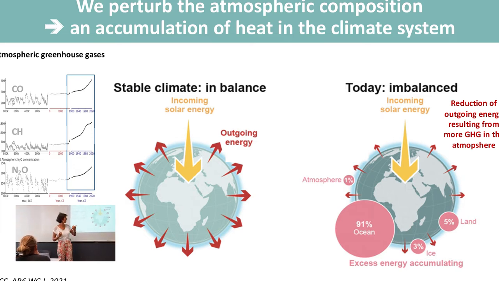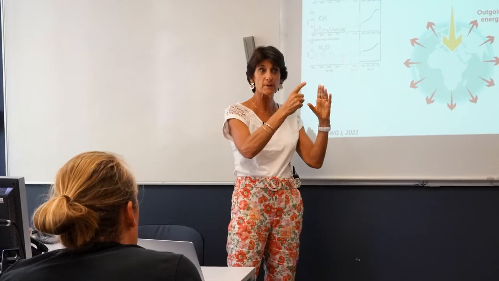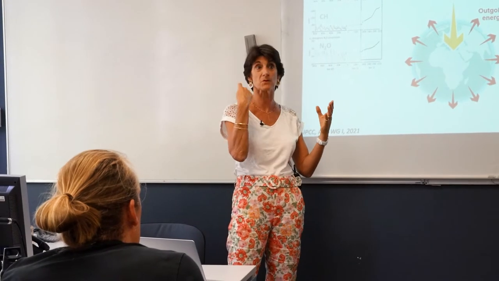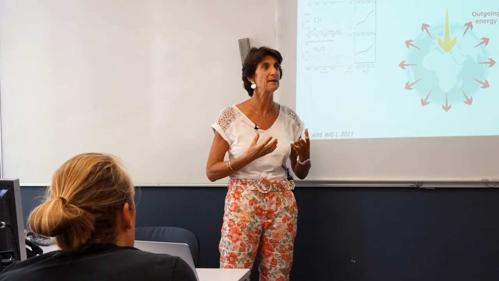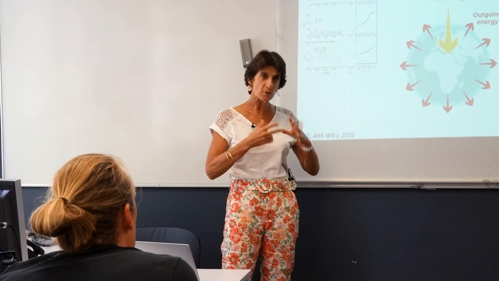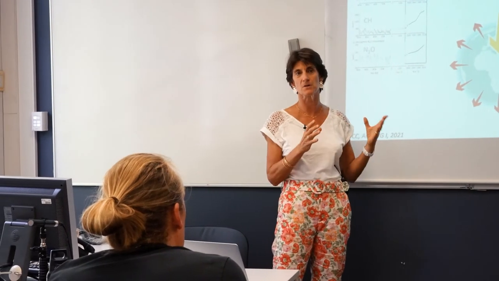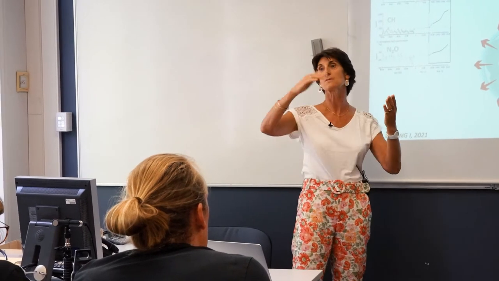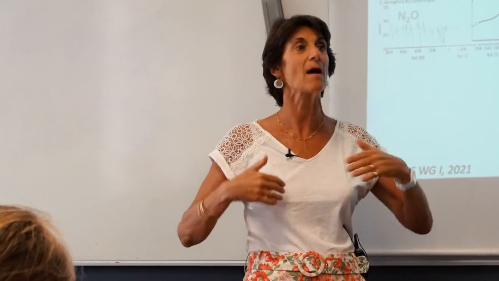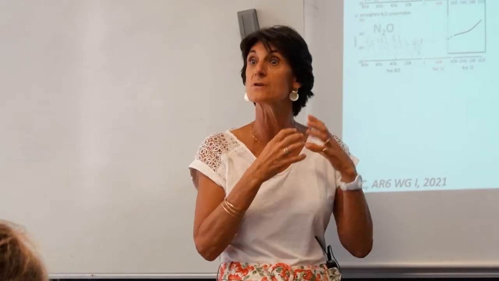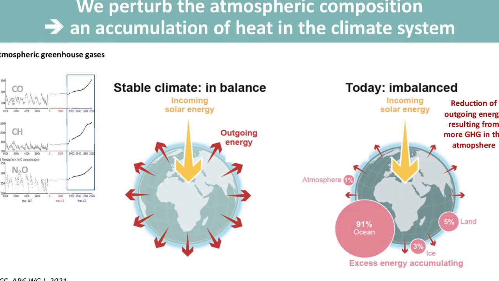When we have a stable climate in balance, you have as much energy going in as energy going out. The energy going in for the climate is the solar energy. And that is what causes our glacial interglacial variations, because the orbit of our planet around the sun is not regular. It has fluctuations, 3 types of fluctuations we can come back to if you are interested in, and that creates those glacial interglacial cycles. So we know exactly why we have those variations, and we are able to reproduce them with our tools that are numerical models.